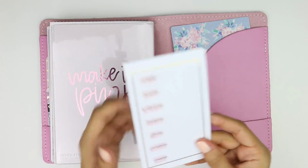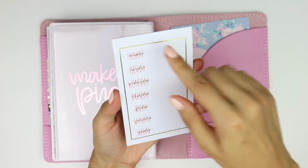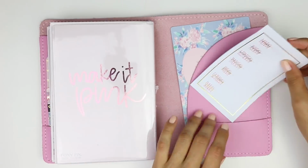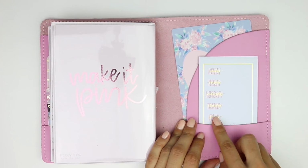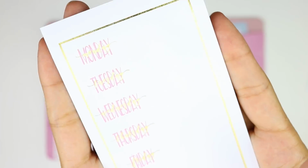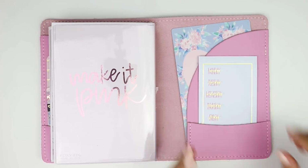I did also have these that I pulled out. These are from Rose Colored Daze, and they're foiled sticky notes. They do have the days of the week on them, and I thought it might be nice to jot down things if I needed to, so probably stick those in this pocket here. I thought also the text of the days of the week matches the planner really well. I don't know if you'll be able to see it properly, but that's what that looks like. So I'll stick that in here.